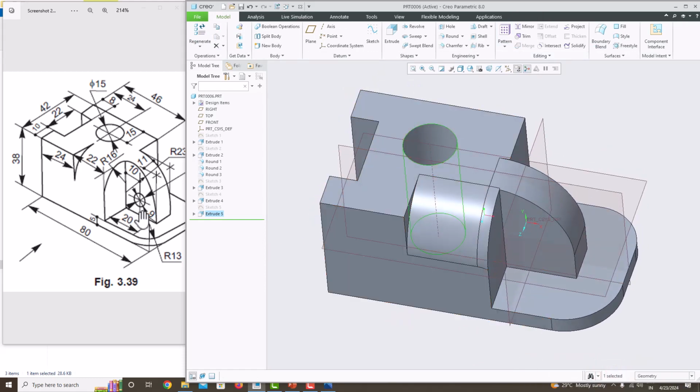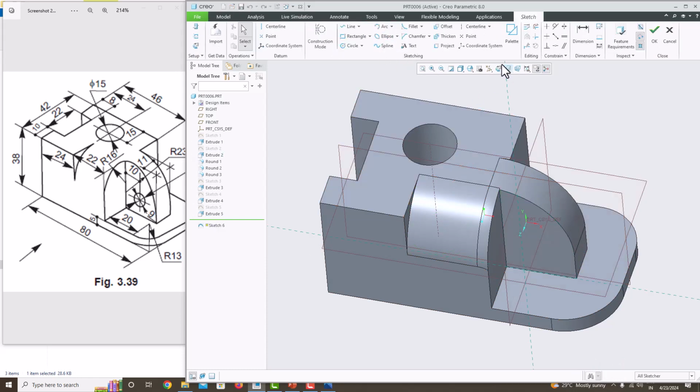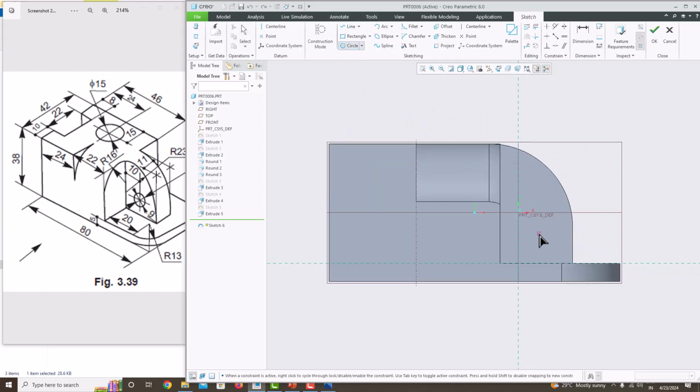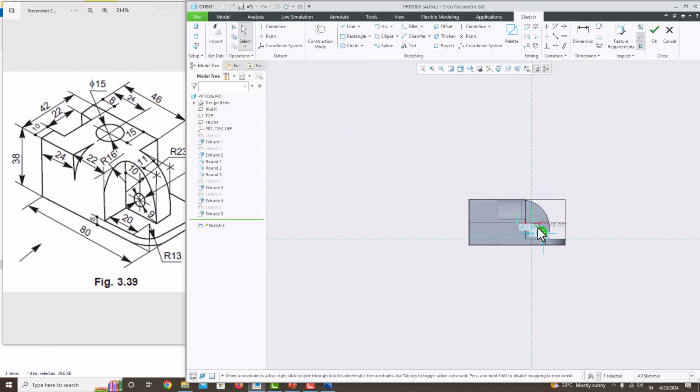Then we want to create one more hole which is here. Just select the surface, sketch view, take the circle, just put the circle randomly.